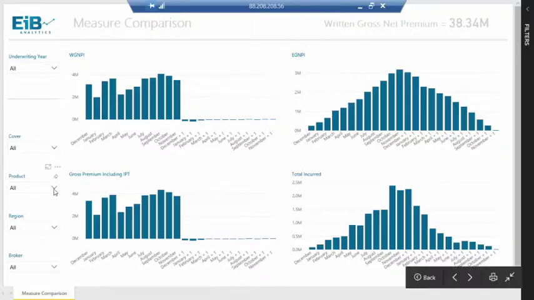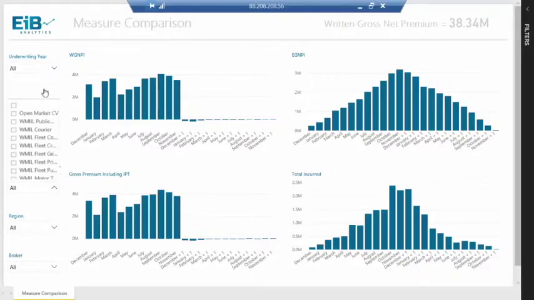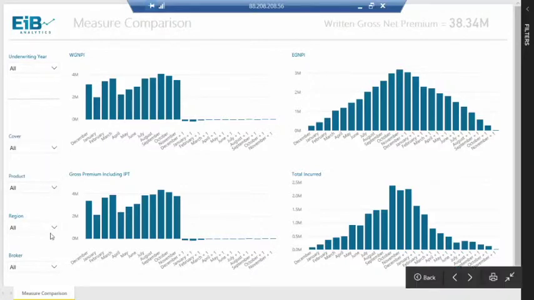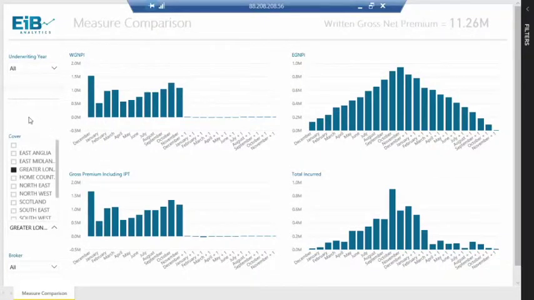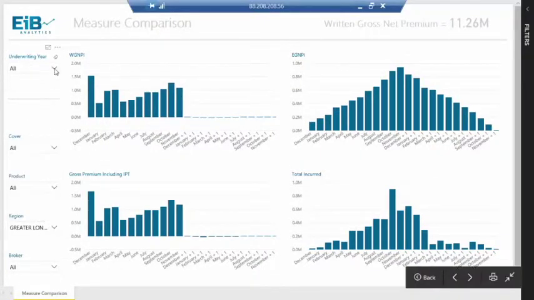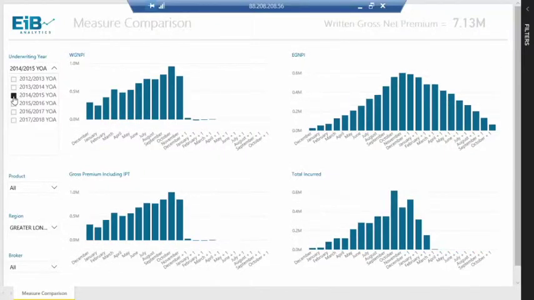And of course here, whereas I changed it in the example only by one parameter, here I can pick on product, pick any product I want, and again I've got a bit more of a breakdown by region, in this case more territories and counties within the UK. If I just want to have a look at Greater London here, I would click on that and the data would refresh for Greater London. Again, I have multiple underwriting years here, so if I wanted to look at that purely for 2014-15, I would click on that and again it would readjust the information.